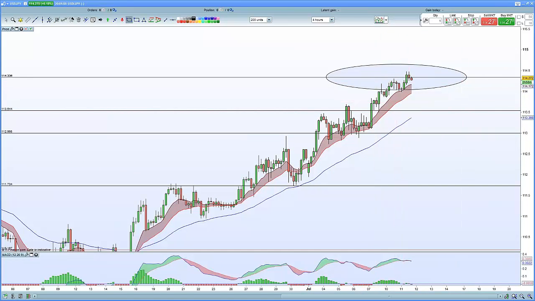Okay, on the 4-hour chart, it's still bullish. It's still looking very bullish. If you see the moving average, how steep it is pointing upwards, and the gap between the moving averages shows momentum and shows speed. The only thing is that 114.50, anywhere here, this circle I drew based on the daily chart, this is a key resistance.